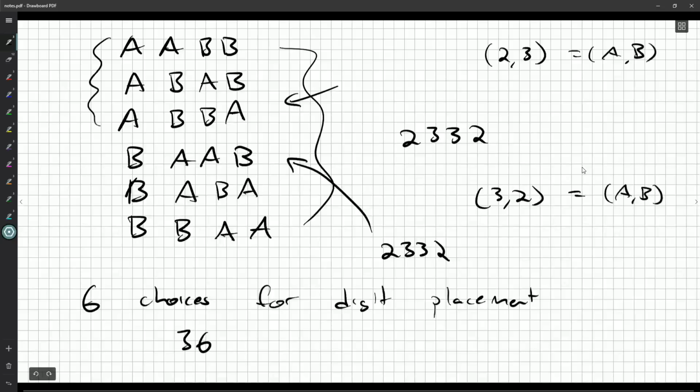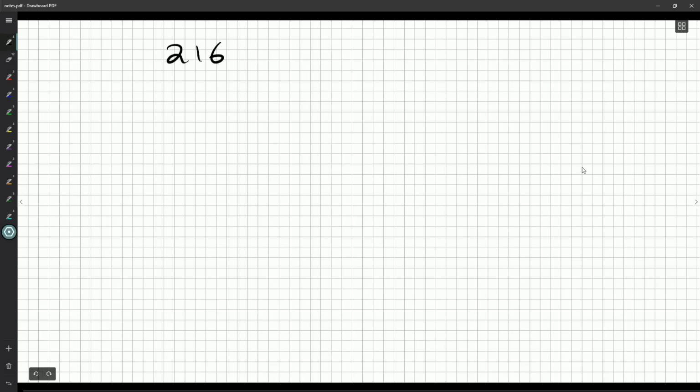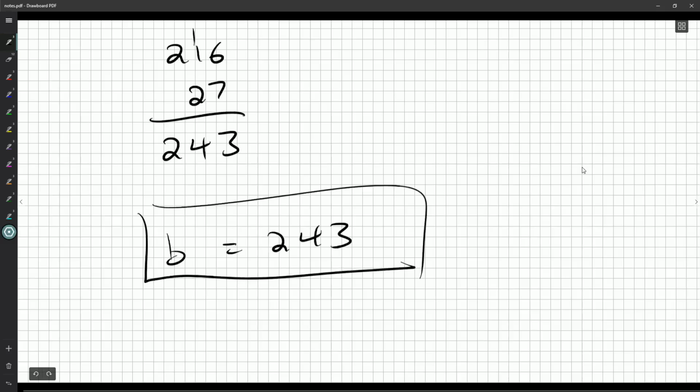So this gives us 36 choices for AB times 6 choices for how to arrange them. That's 216. So in total, we get 216 plus the 27 if one of the digits is 0. 3, 1, 4, 243. Okay, so 243 is going to be our sum there. Okay, so 243 is the number of ways, and that's really all there is to say. I would probably summarize it just because they specifically mentioned value B. B is 243.